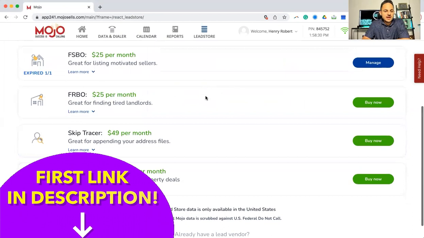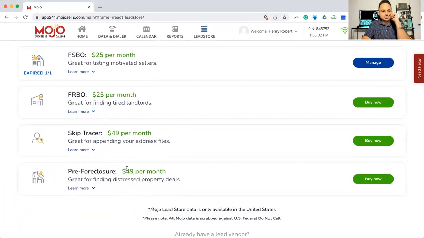And then you obviously have some other ones here, which they've been introducing over the past period of time. The for rent by owners here, again, if you want to dive into it, you can. I never really have used it. As you can see, I am not paying for it. This is also a newer thing they've launched. I did try it. I didn't really find it that beneficial for what I'm doing, just because I get my leads from other places, just like the following two.